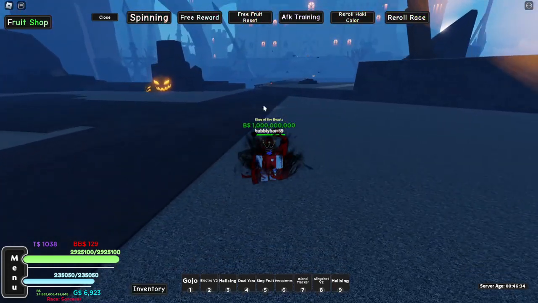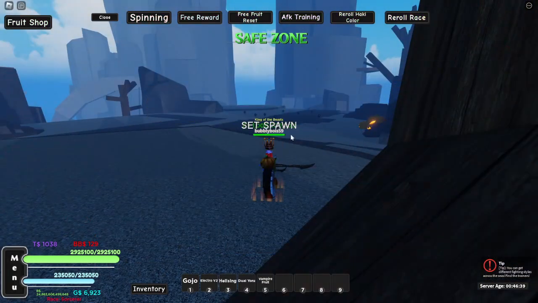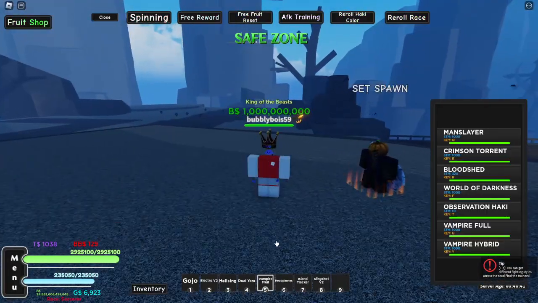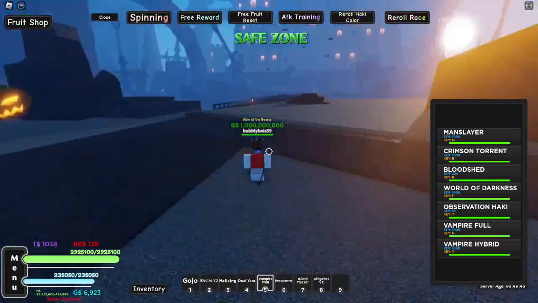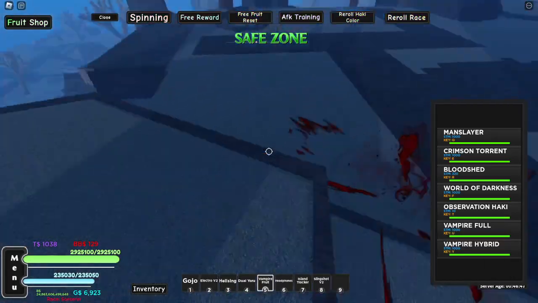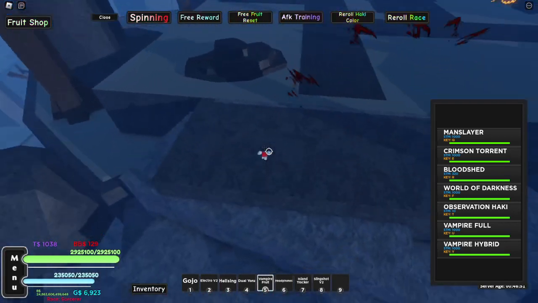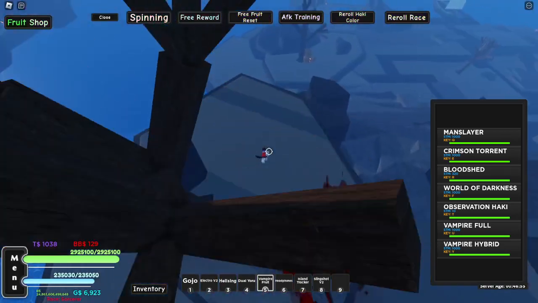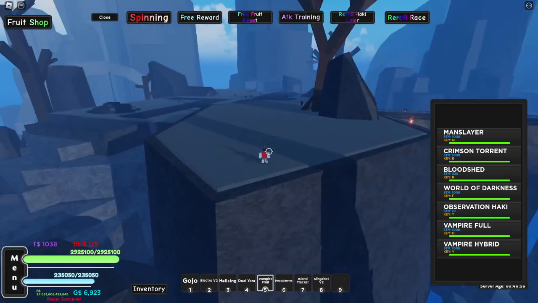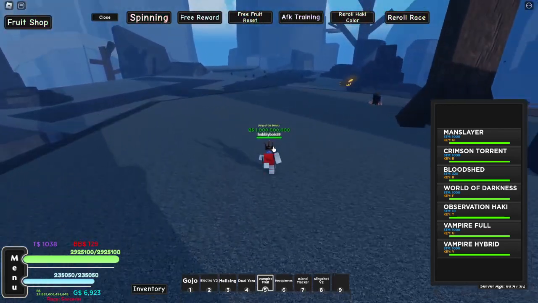So now I'm going to go ahead and equip the Vampire Fruit, and we're going to do a quick showcase of the Vampire Fruit as well. So here's the Vampire Fruit, and keep in mind, oh, I think that's a special dash. The dash increases your dash range and your jump, and it also leaves behind a little splash of blood, which is pretty cool, if I will say so myself.